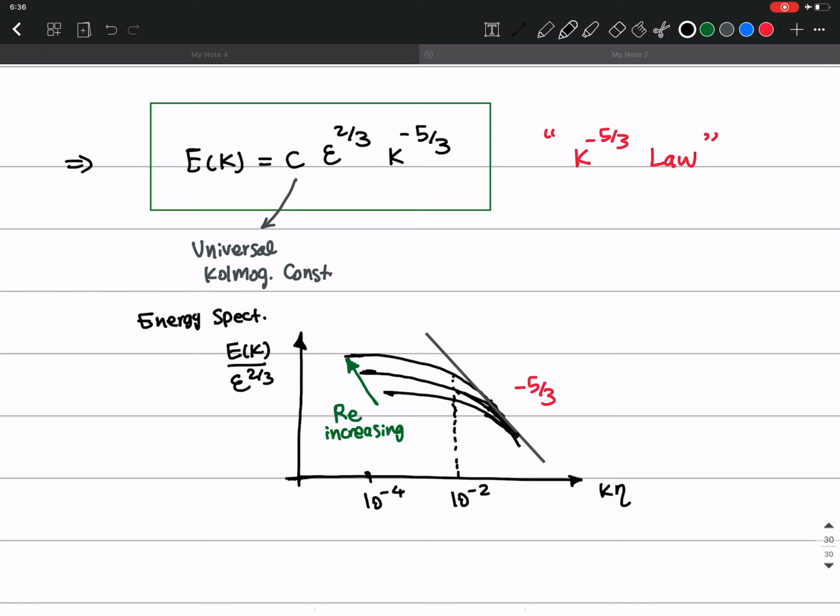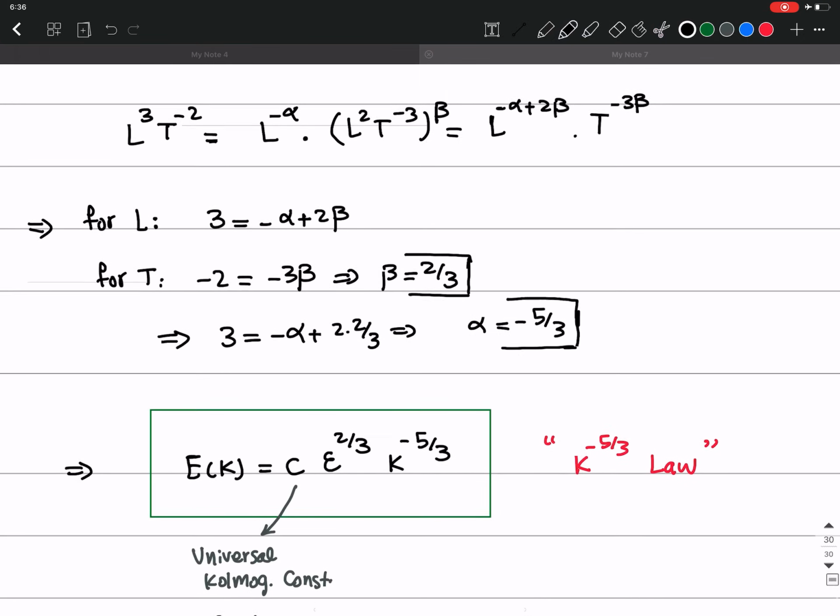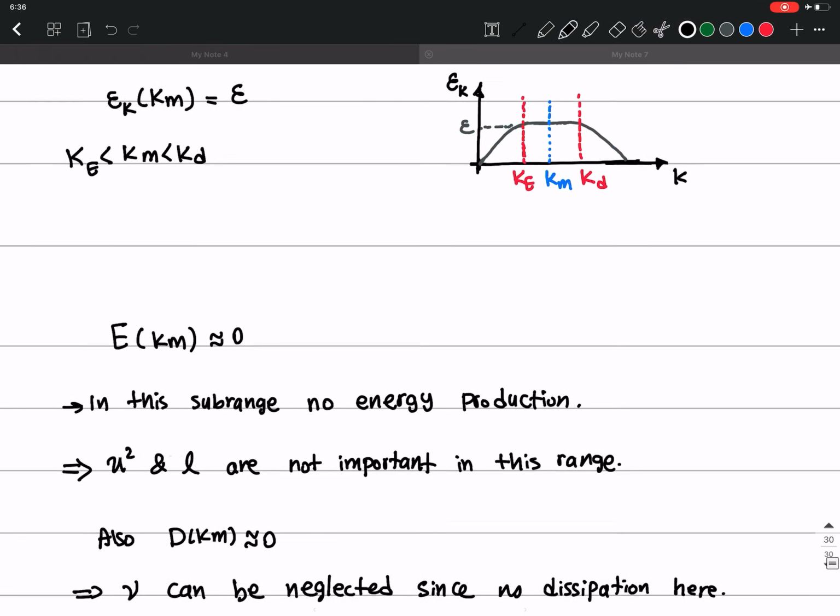And again, a lot of codes, especially numerical codes, when they want to test their turbulence schemes, this is what they do. They just plot this energy spectrum, and then they look at how their energy spectrum behaves in the inertial subrange, and whether they can predict and show this minus 5/3 law. And this has also been studied a lot in experimental studies, like for pipe flows or gas pipes or high Reynolds number flows, or atmospheric flows, and oceanic flows as well.